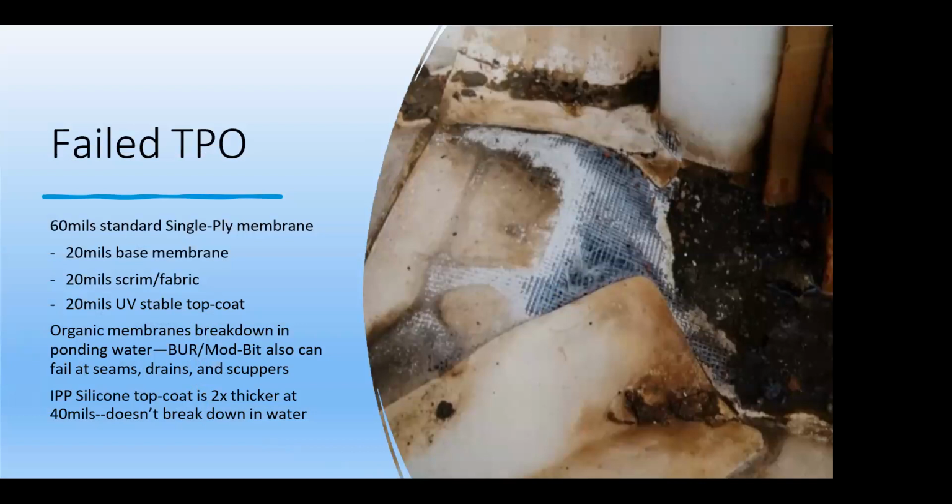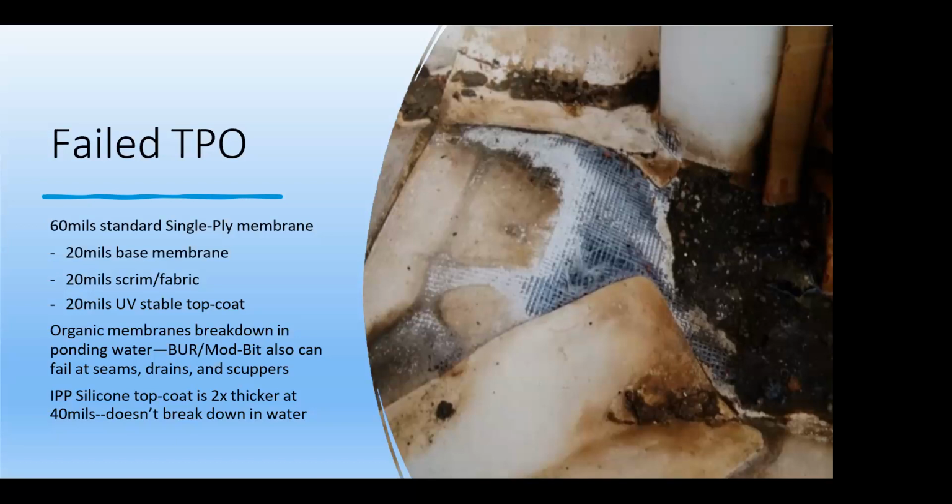That's your UV stable product. The other two coats underneath it, which makes up your 60 mils, you have like a rubber base and then a scrim or the fabric, the other 40 mils, but those aren't UV stable. So once that 20 mils of TPO top is gone, those other layers start breaking down. And in this instance, this roof, they had probably 9 or 10 scuppers that looked like this, and their seams were failed in any of the ponding areas because it's basically just rotting away.